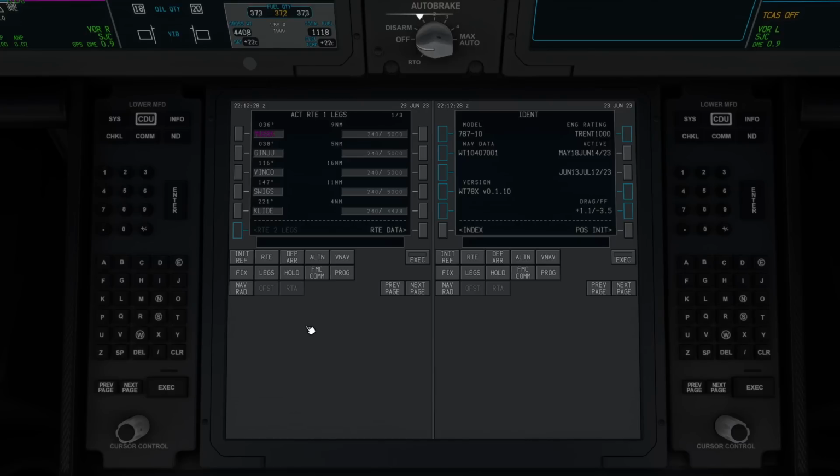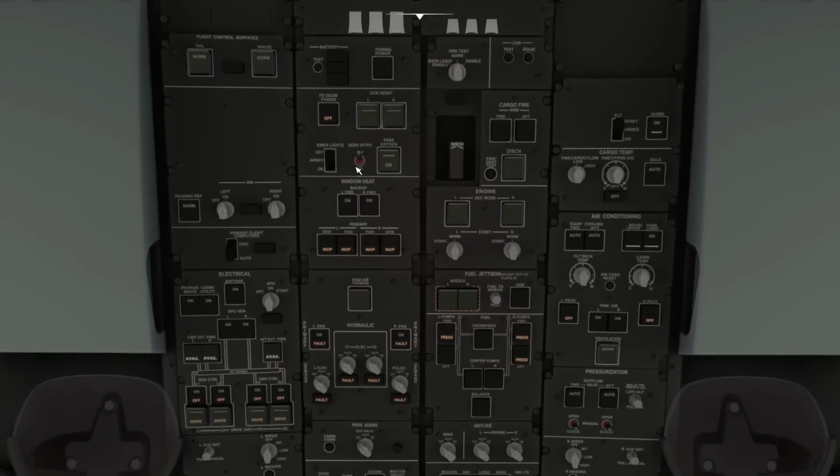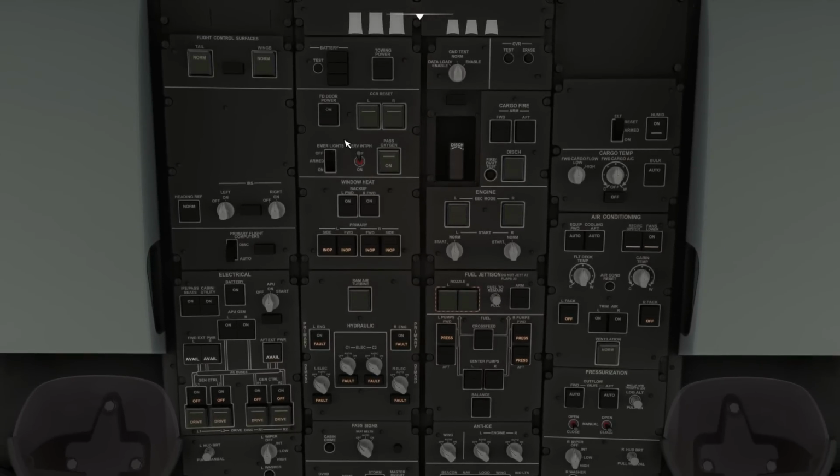So back overhead then, we're going to start working through the rest of the preparation procedure. So the flight deck door power has to go to on. It's at the top of the second column. So here's the second column. FD door power goes to on. Window heat section, second column, third row.